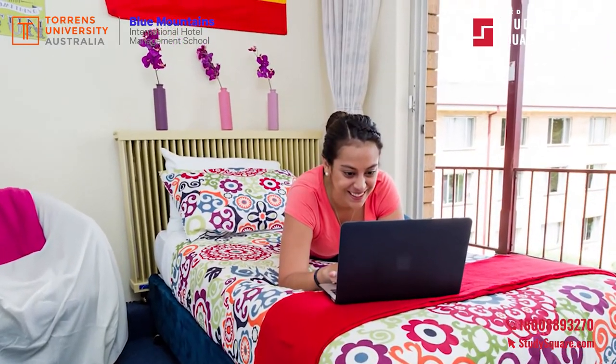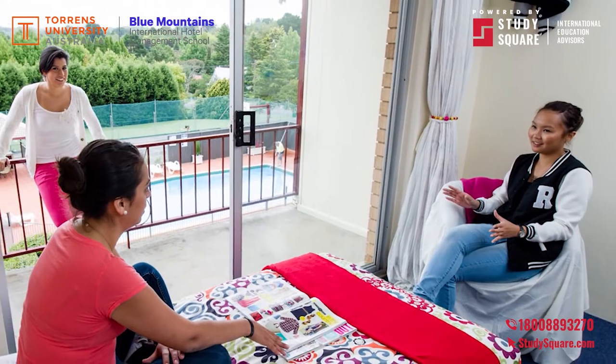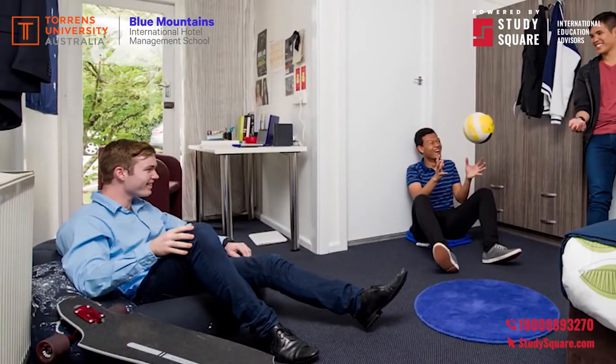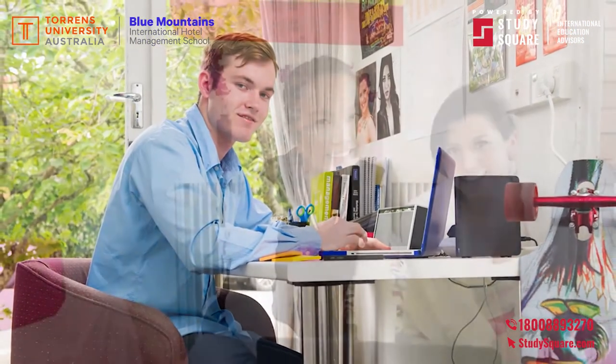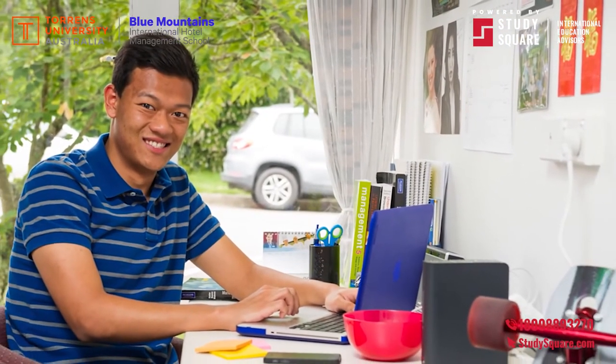Let me now take you to the student guest rooms. The guest rooms are continuously improved each year. This year we've put in flat screen TVs and a lot of new soft furnishings, which makes a very good environment for study and living. They all have new ensuite bathrooms with water saving devices, plus energy efficient lighting and sustainable materials wherever possible. I think they're a great addition to the campus.